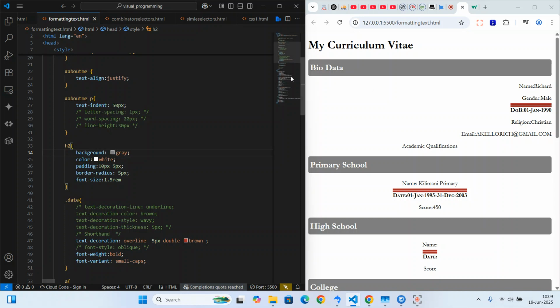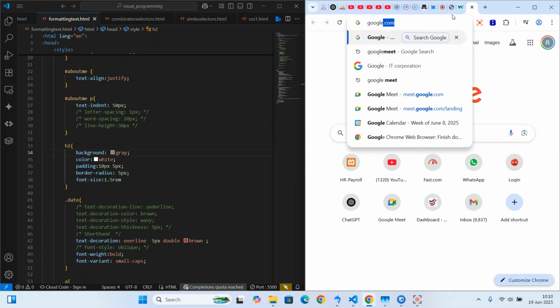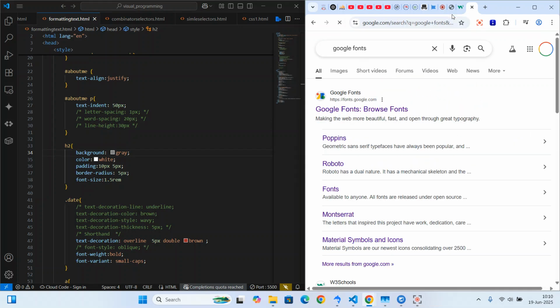Okay. Now, again, you realize that yes, you can be able to change these fonts, but these fonts will also be installed on your system. But maybe sometimes you want to use a font that is not installed on your system and you want to get it from Google, for example. So you can also be able to use Google Fonts inside your pages so that they look nice. So for you to use Google Fonts, simply open a new browser, then you go to Google Fonts or fonts.google.com. Then you come here.